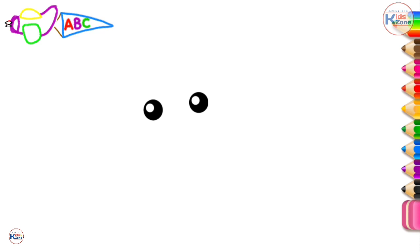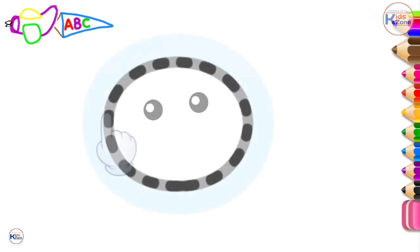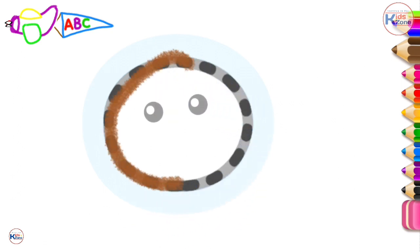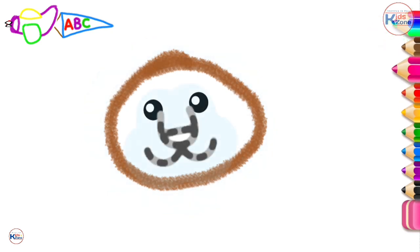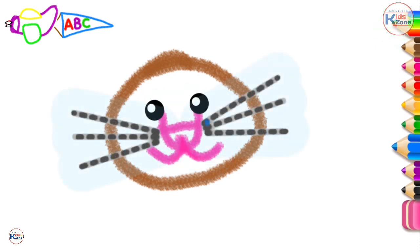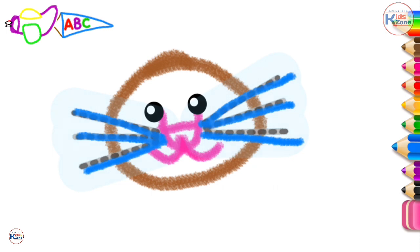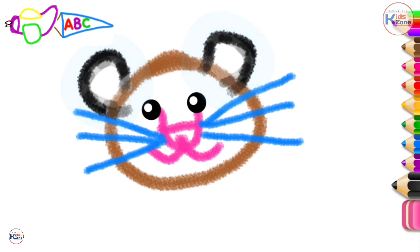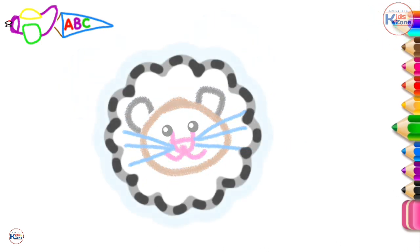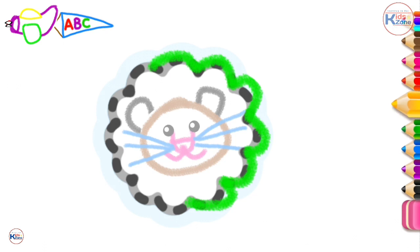Let's draw a proud lion. First, make a round head. Then, draw a muzzle and a mouth. Terrific! Now, draw its long whiskers on the left and on the right. And small ears. Fantastic! Let's draw its magnificent mane.